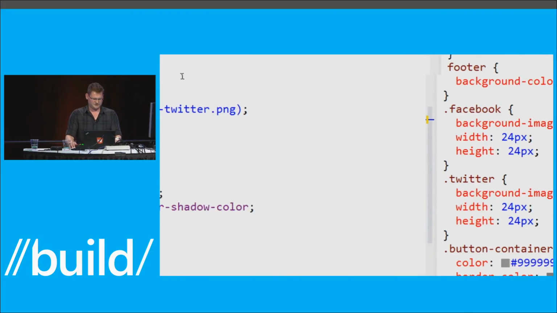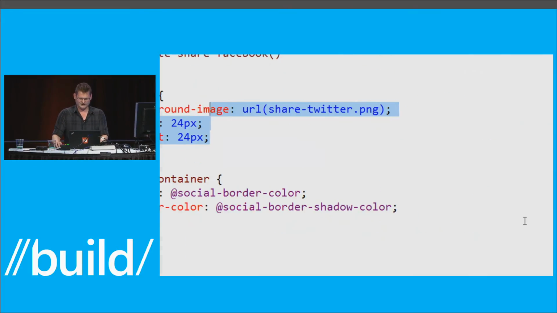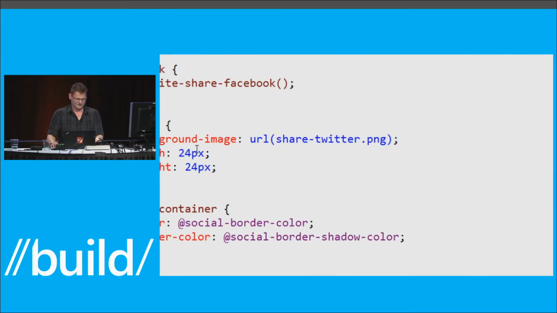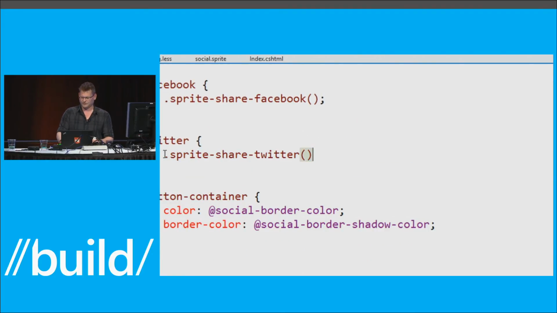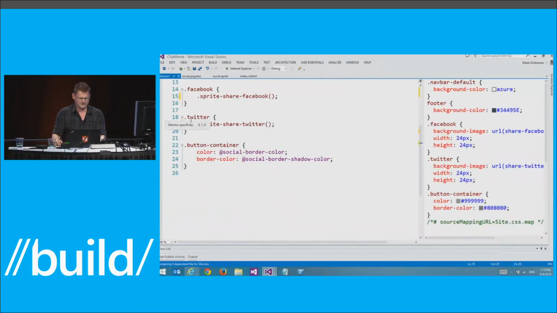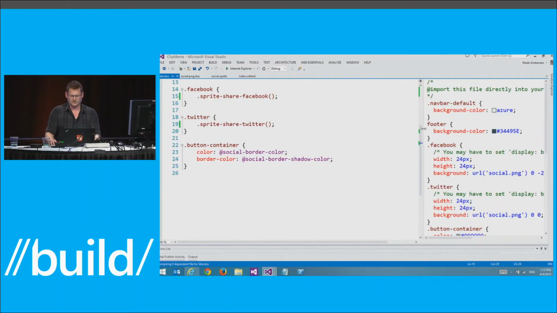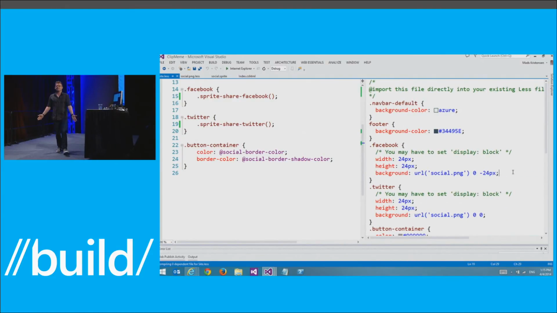Thank you, Web Essentials. Keeping me awake here, that's good. Let's just put a one here. Notice how IntelliSense just flows again through my import chain. Okay, so now when I save this guy, Web Essentials compiles it, and I now have image sprites. This has never been easier, ever.